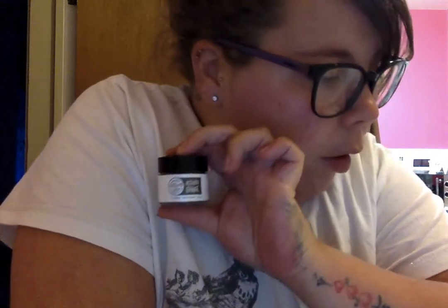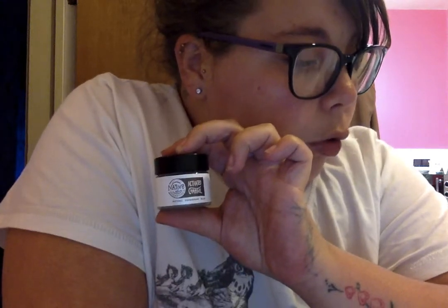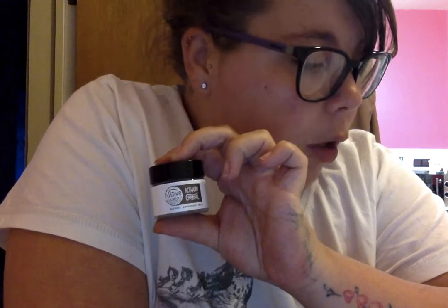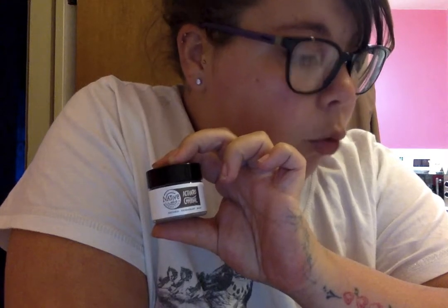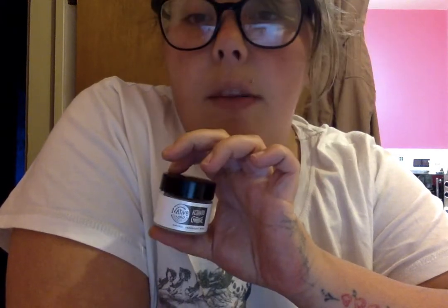The next thing I have is some activated charcoal, by Native Unearthed. Natural deodorant balm. Right. This is a 4-star review on birchbox.co.uk. It's got a yellow dot. So, this. Who said you had to rely on harsh chemicals to keep unwanted odours at bay? This all-natural cream forgoes chemicals in favour of sweat-absorbing arrowroot, antibacterial coconut oil and soothing shea butter. Just smooth a pea-sized amount onto clean underarms to form an invisible shield. Simple. So, it's basically deodorant.